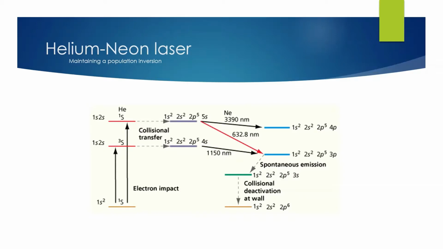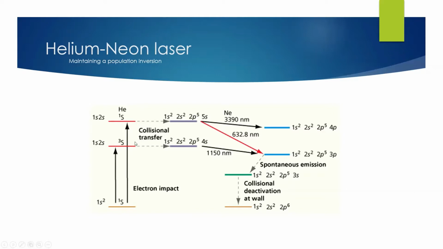You may not have thought of this, but it turns out that to get this population inversion, we actually need two atoms. One isn't enough. So the way that this works is we start with a ground state helium atom in a 1s configuration. We pump it with batteries, so we shoot electrons into the system. The electrons hit the helium, and this excites the helium atom predominantly into a 1s state.